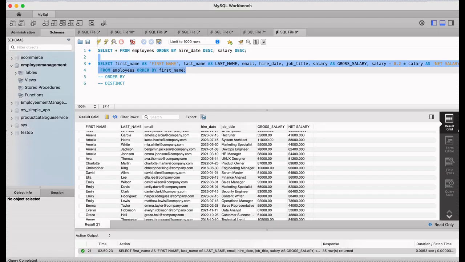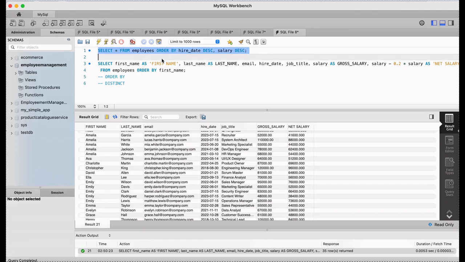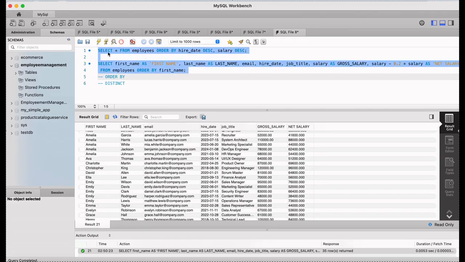Well, one more thing I would like to add. Suppose an interviewer asks you one question: can you calculate the net salary based on this table, where you don't have the net salary column in your main table? So you have to calculate the net salary where the income tax gets deducted from the gross salary. Then you can write this SQL query and show the interviewer that, see, in this way I can calculate the net salary. In the same result you will get it.